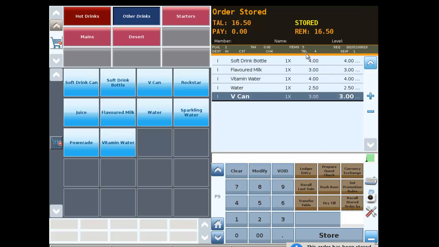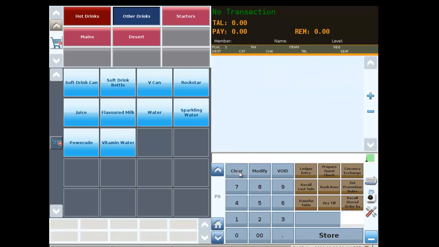And what you'll also notice here is in very small writing, the tab number is actually on the screen here. So we can see there that it's tab number 4. So just to recap again, let's imagine that customer would like to come and place another order. Instead of going in and clicking on the buttons dry till, looking at the table, clicking on it, and then placing an order, pressing the plus order button, we can very quickly go up into here, touch the screen there, type the tab number that we're dealing with, and select dry till, and that's just saved us a whole heap of time and a number of clicks.